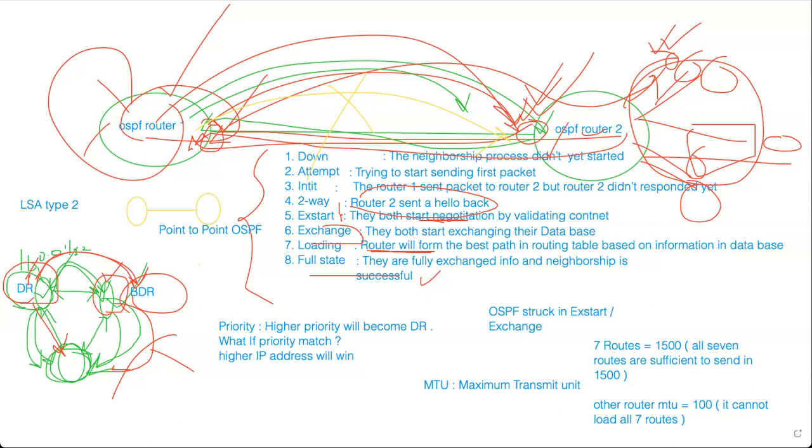So it's 10 to the power of 8 divided by the link speed. Yep, it is based on the formula: 10 to the power of 8 divided by the speed of the link. That way we get the best path. Is the lower value preferred or the higher value? Lower value. Okay, yeah, lower value is preferred.